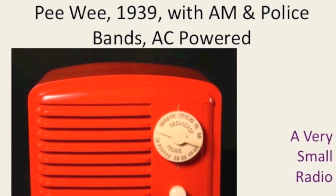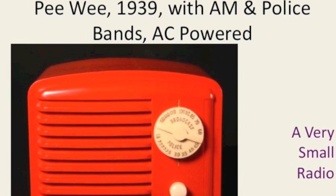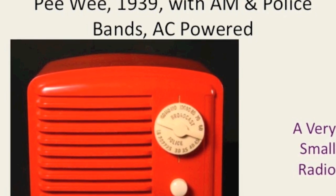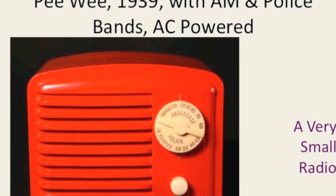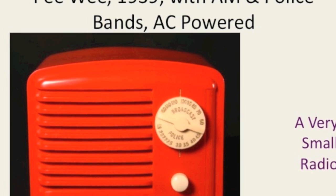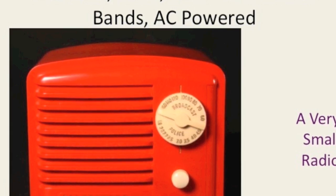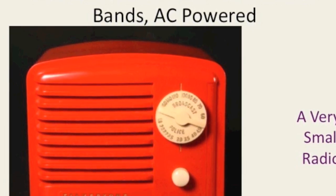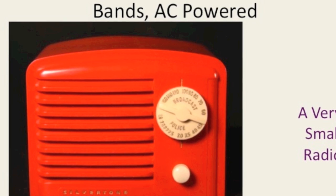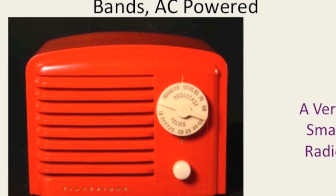You may recall or have learned that well into the 1950s, there were many police stations just above the AM broadcast band. I used to listen to them once in a while when I was a little kid. That police band later got moved up to VHF, initially to the 30 to 50 megahertz range. These radios could be used to listen to your local police station, usually a one-way broadcast to police cars, in the days before police cars had radios to transmit back. Big guy with glasses and no hair has just robbed the bank and is going east on Main Street. That sort of thing.